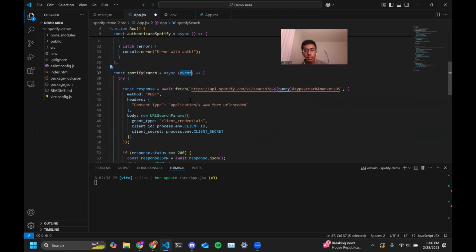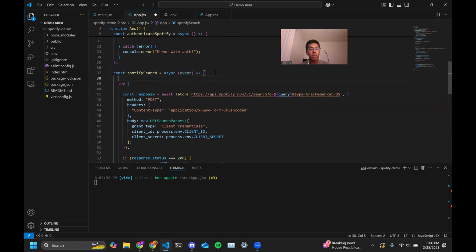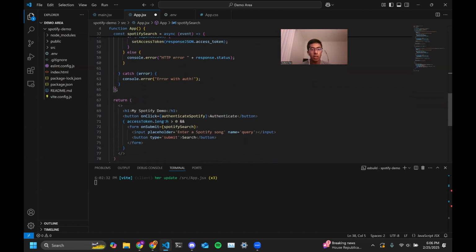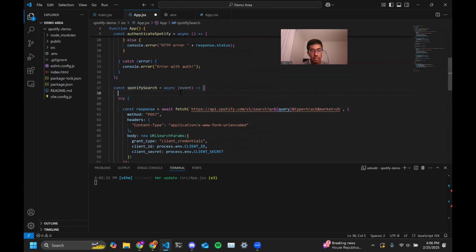Event basically helps us access information from the form once the user submits it. So once the user submits it, React will automatically pass in event, the form event, right here inside Spotify search. And that just contains, as I said, the information associated with that form.